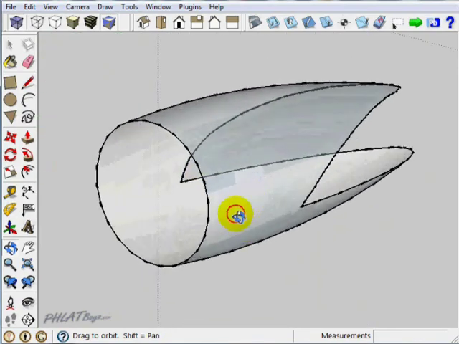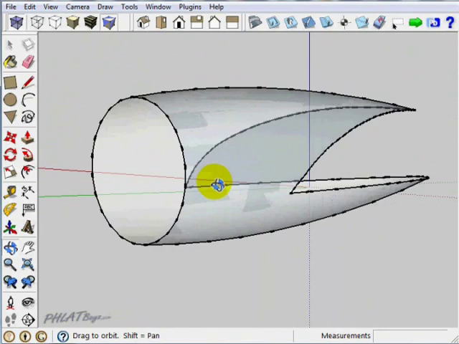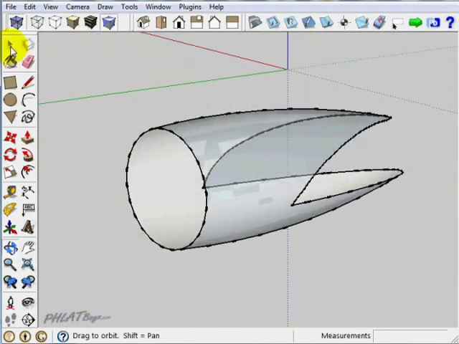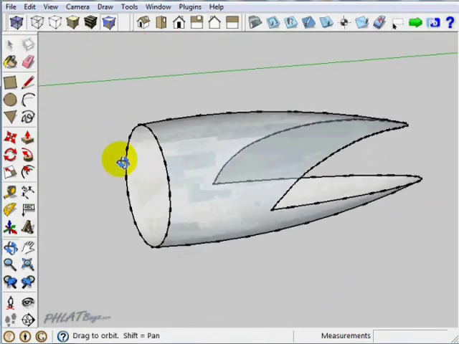Now, here's an example. One of the guys posted it on RC Groups, and I figured I would use this as an example to try to unfold it. I'm going to do a quick and easy way to do it. There's several different methods for unfolding something.